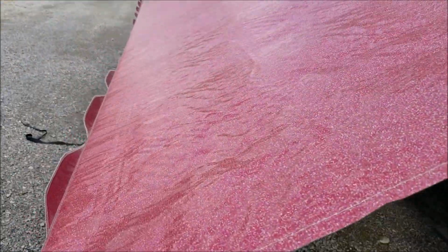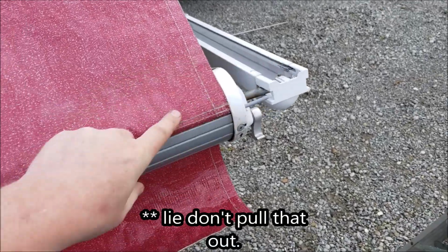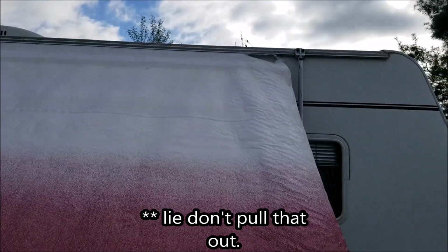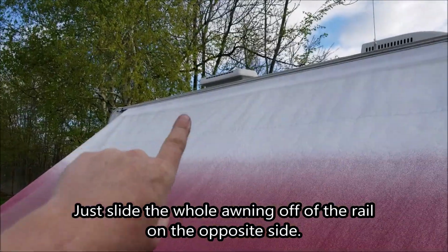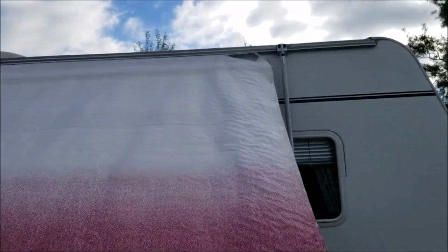So what we are going to do is we're going to take this awning off. You just have to slide this out from here, and this will pull out from that groove, and then up there to take either that side or that side off and pull this type of strip out of it, and it'll come out there too.